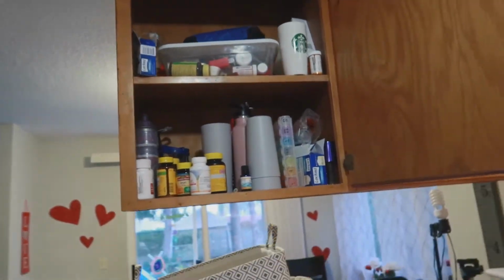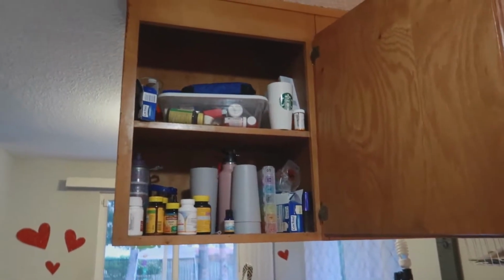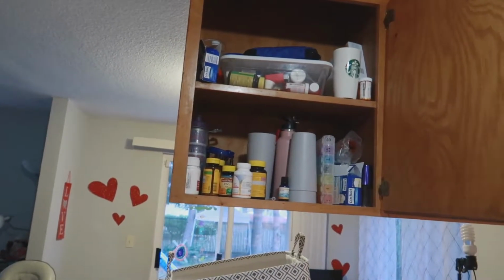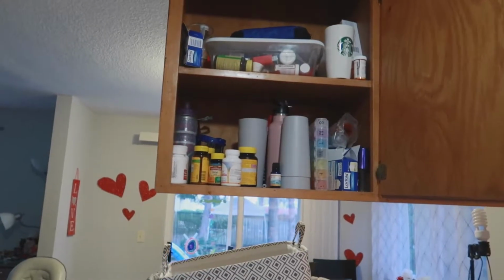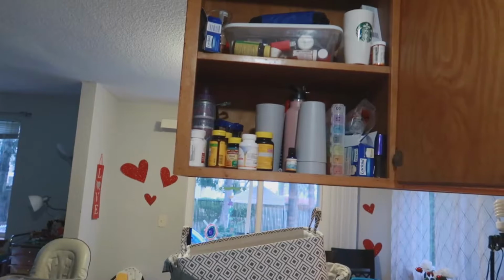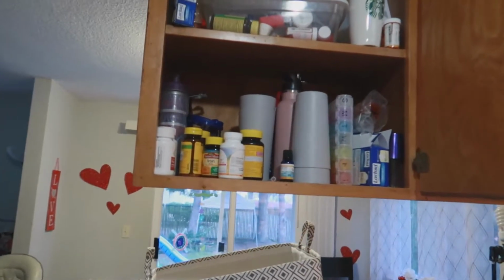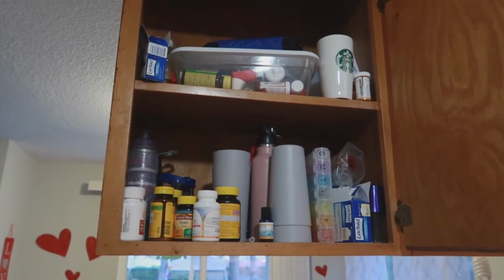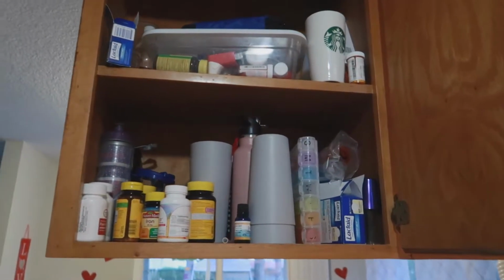In our kitchen, we're going to tackle two areas. This is one of our upper cabinets, and the upper part has been kind of the first aid kit, vitamins, things like that, which, as you can see, the vitamins have migrated down below because it's hard for me to reach them and we use them every day. So the cups have been overtaken, and this is just kind of a random cabinet that needs a lot of help. So that is one thing.